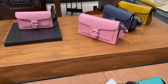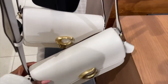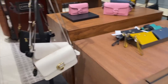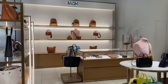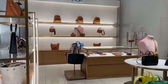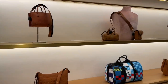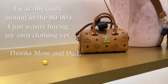This is the new colorway of the Coach Tabby — I think it's pink. Is pink a new color? Did I miss something? Look at this, oh my gosh, that is so pretty. I just got this Dior purse so I know I don't need a new Coach, but I'm really thinking about it. And this brand — MCM — I don't know, I think it was big in my mom's day, like in the 80s, maybe the 90s too.